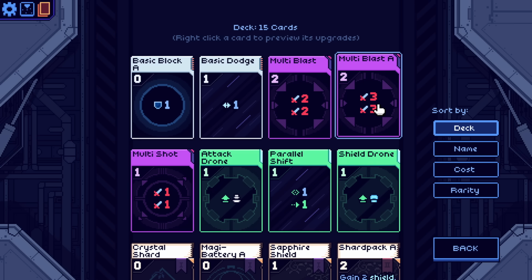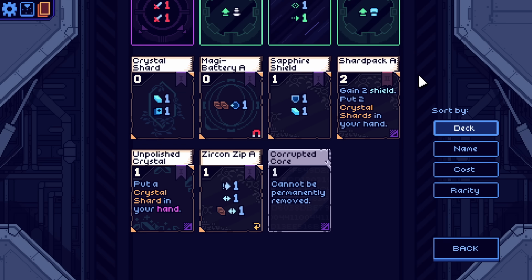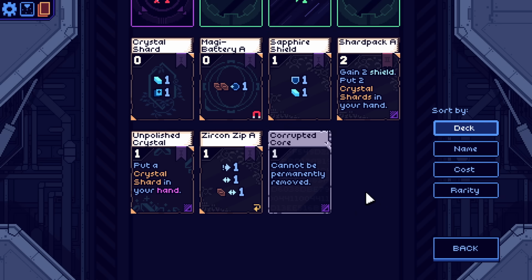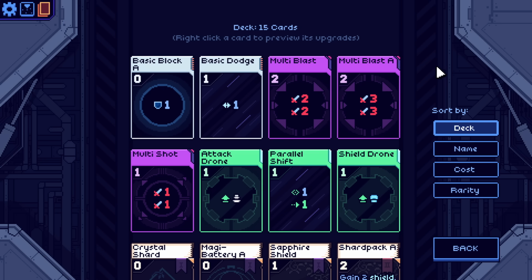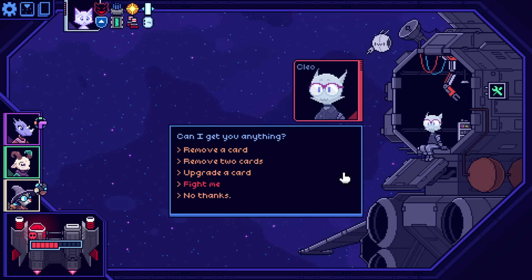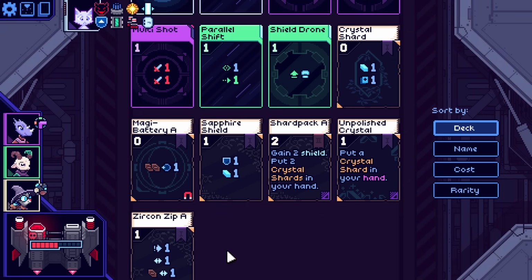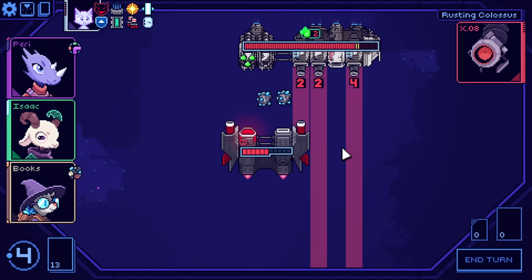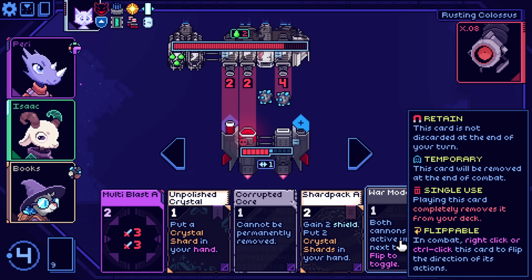I could remove 2 cards if I'm feeling crazy. What would it be? It would be Sapphire Shield? Sapphire Shield. And maybe the attack drone, I think. I think they're kind of getting in the way. I'm not sure on this one. If I'm leaving the shield drone, I think I can handle it. Because the drones are very helpful, but in a way, they're also getting in the way. It's a lot.